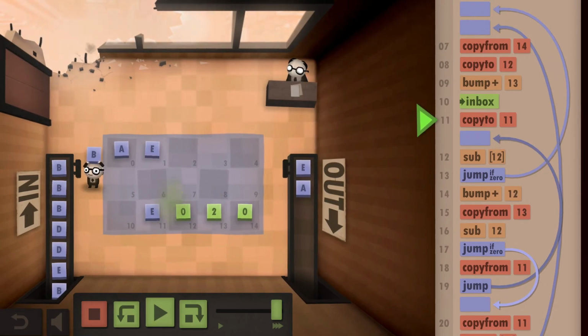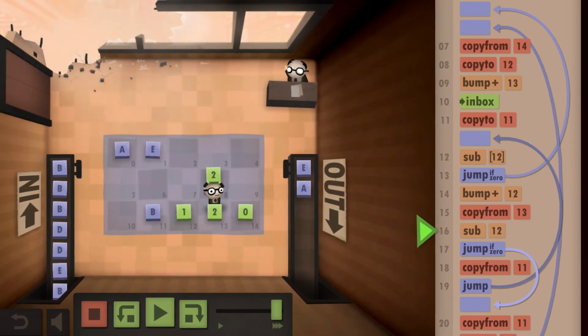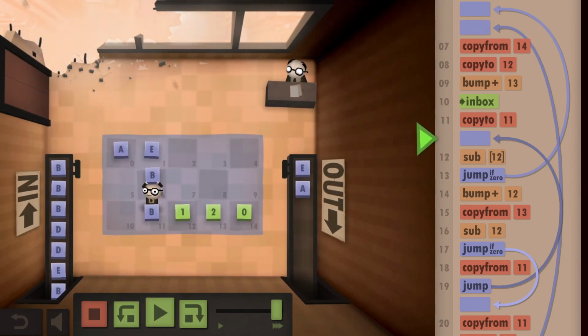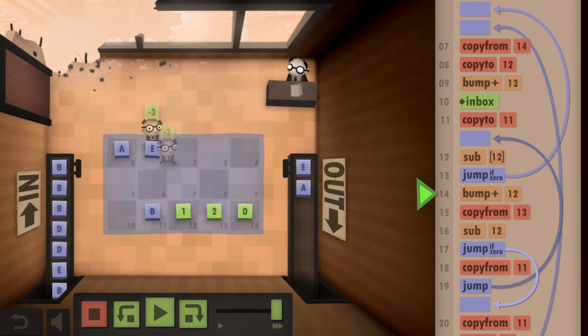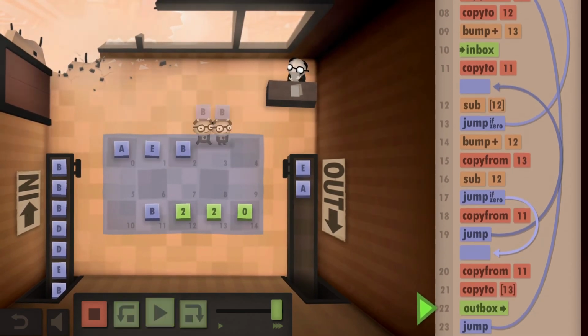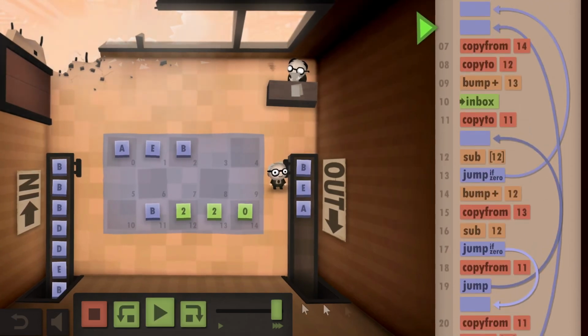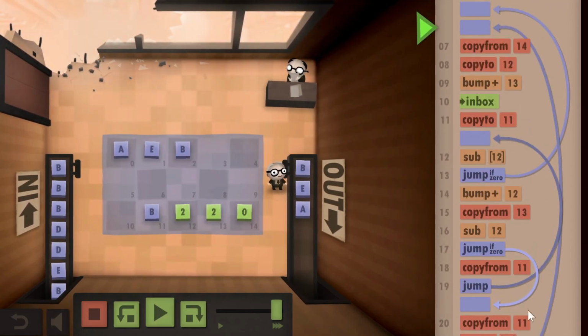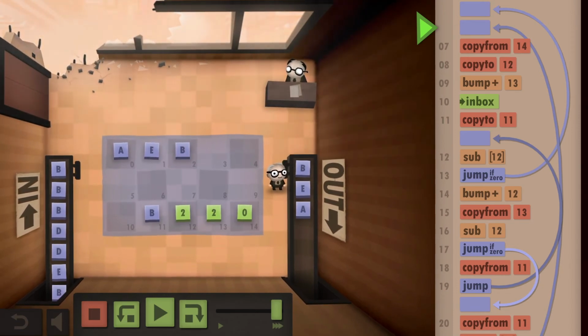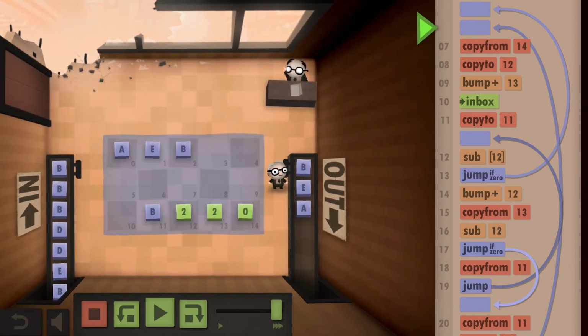This is going to be interesting because we got 4 B's in a row here, so we're going to subtract that, bump it up, copy from 13 to make sure we're not done with our loop. We're not done with our loop. Get a B. It's a -3. Subtract 12, we're at 0, so now we're going to output our B and maintain a list here. And also, it's kind of fun, it's also in order of outbox, so we will now move on to the next B.